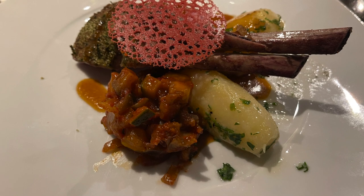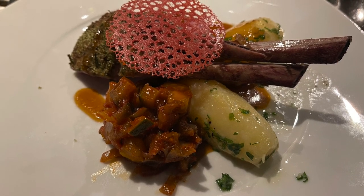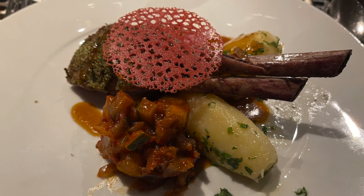And it came with polenta. Yes. But it was quite a wet polenta, and I gotta be honest, I'm not a polenta fan. So I said, look, is there any chance I could have some potatoes with mine instead of the polenta? And he said, yeah, of course you can. So I had a couple of spuds with mine. Yeah, you did. A couple of wild spuds, and it was lovely. And the lamb was lovely, the spuds were lovely.